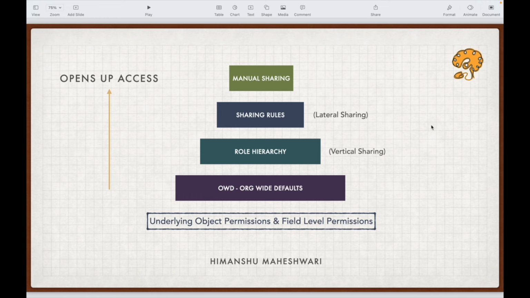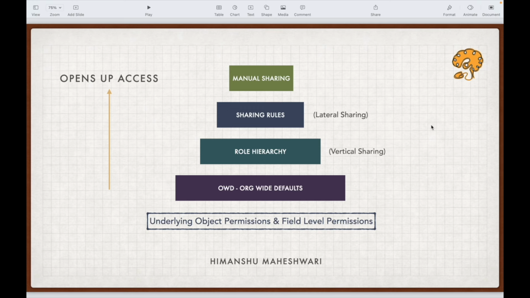What about based on ownership, based on a certain criteria that if this particular lead is created by this particular user, or if this particular lead has this particular status value, share this lead record with these three people or a group of people or some portal roles or some subordinates.